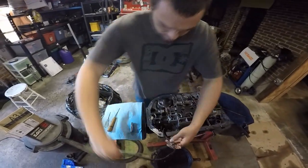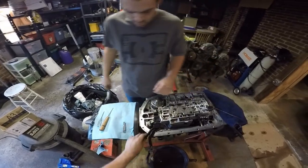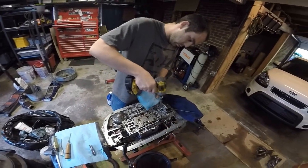Pull the feed tube. We don't need to pull the harness, we just need to toss it. Okay. And just start knocking out the 10s. 10 mil and 8 mil. 8s are in the fluid everywhere.